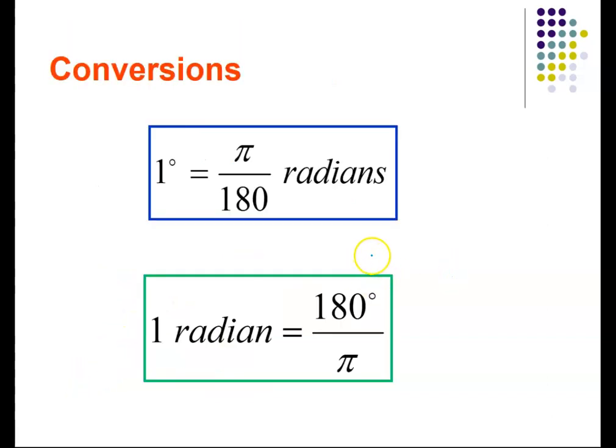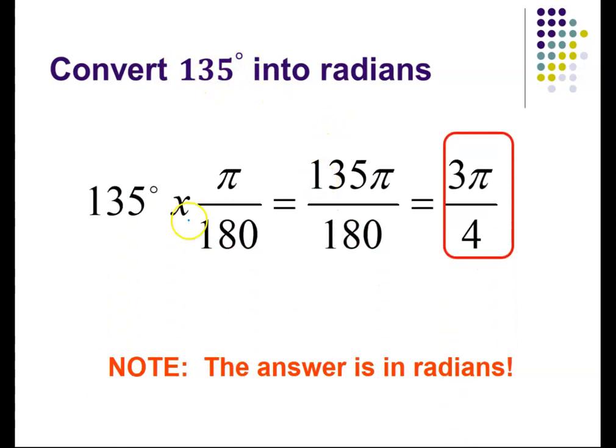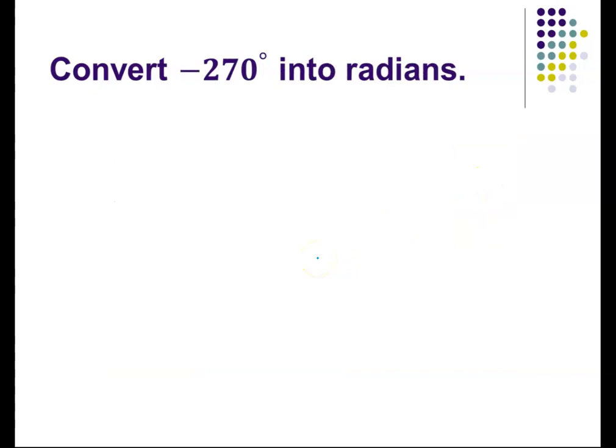Okay, let's try some examples of conversion, because we did not give some examples for conversions. So therefore 135, so what you're going to do is convert 135 degrees into radians. So therefore we will get now 135 times pi over 180. So we get 135 over 180, and then after that you just find the least common factor, so simplify. So therefore we get 3 pi over 4.